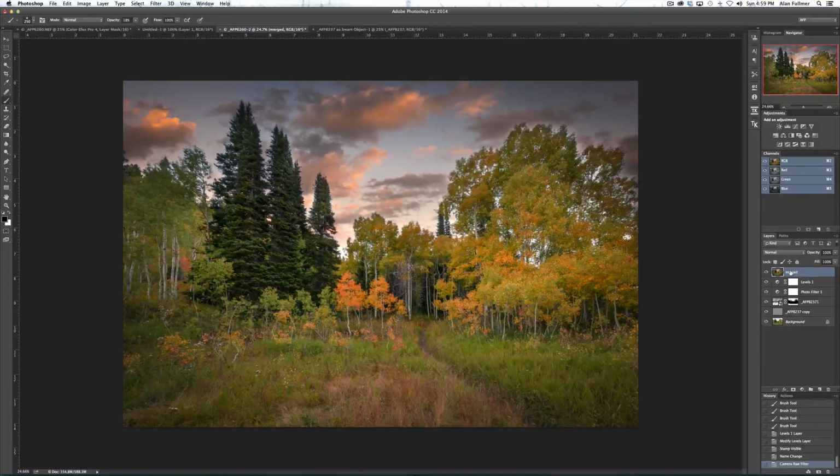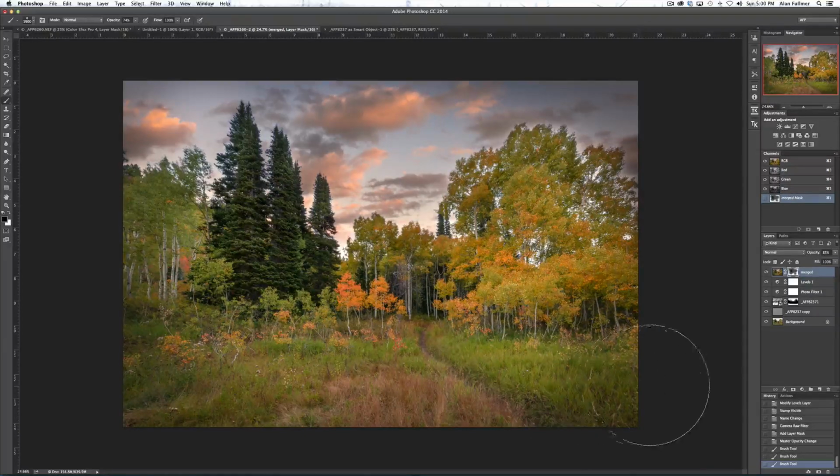So we have this merge layer, and just like everything else, we can apply a mask to it and just remove what we don't want. So I'm going to start painting black to remove the places that I think are a little bit too heavy. And again, we can also use the opacity here, bring it back just a little bit. But for example, I don't want that up in here, so I can bring my brush up here a little bit. I can start just kind of doing this, and that's pretty much it.